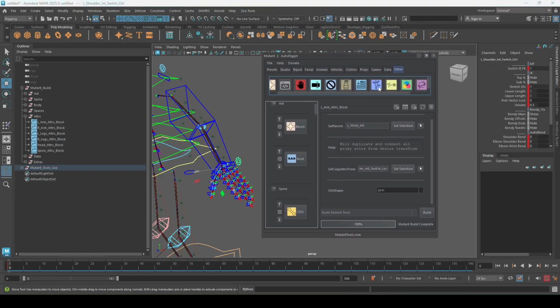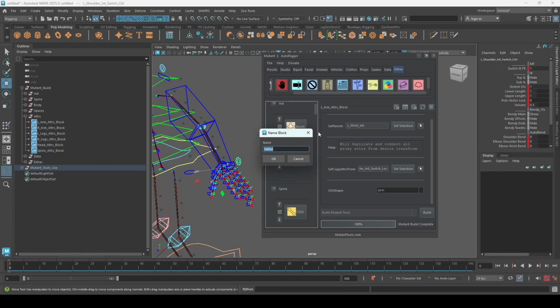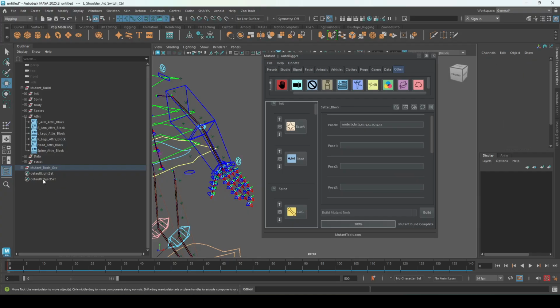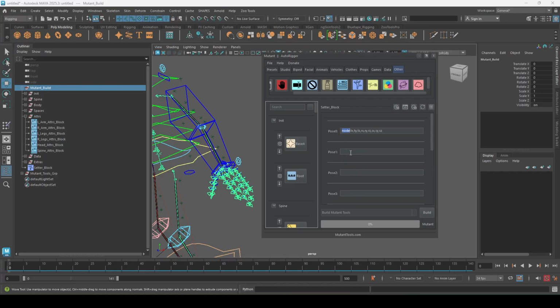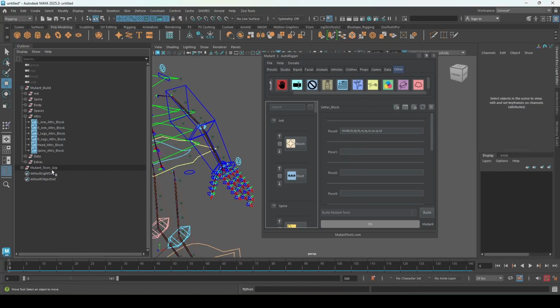Then we have this one that I have no idea what this is. Let's see. Set attributes. This is just to set something in case you don't want to use Python. You just need to select the node, what is the translate X, what is the matrix basically, and you can have several poses in case you need to set something. I don't really use this one anymore, but it's something that you can use in case you want it.